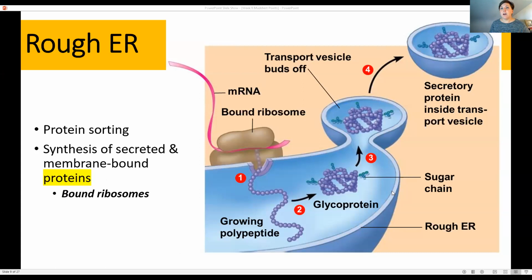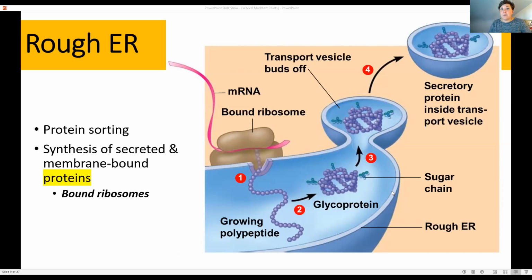So I do want to clarify that the endomembrane system in general encompasses all membrane-bound organelles in a eukaryotic organism. So the endomembrane system is all of the organelles that are composed of membrane. So this would be like the nuclear envelope or the nuclear membrane, the rough ER, the smooth ER, the Golgi, lysosomes, anything that's made of membrane is part of the endomembrane system. So endo means inside, membrane telling you what it's made of. So anything that's inside and made of membrane.